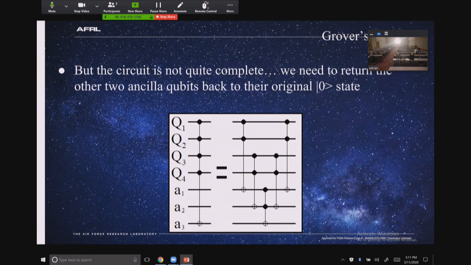And so in order to return them back to the 0 state, because we're going to be using them over and over and over, we have to undo those operations. So in the first 2 lines, I'm condensing my information of my 4-qubit space down to ancillas A1 and A2, all for the purpose of a final target on A3. And then I have to do some housekeeping, and I undo it, and I essentially reverse the circuit. So this is it in its full glory.